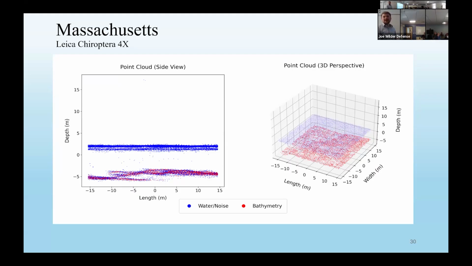I haven't seen a tile where I've been able to identify vegetation, but I imagine that is a difficult thing the model could be struggling with, differentiating between bathymetry and vegetation.